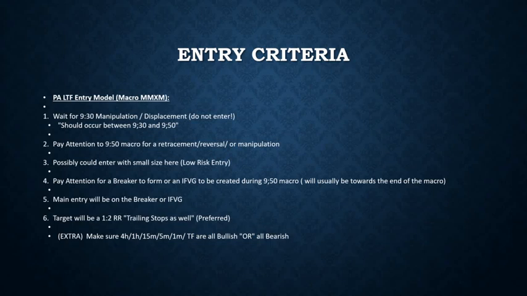And finally, your target will be a 1 to 2 RR, and you'll be trailing your stops with the market maker model, okay? And I'll explain how this is going to occur with the model. I'll show you 5 examples after this, but you are preferring to get a 1 to 2 RR. If you can get more, that's great, but if you are in Apex, specifically Apex, you have a trailing drawdown, but you also have your drawdown that increases without taking your profits.